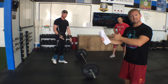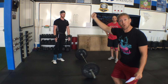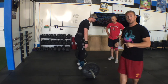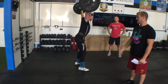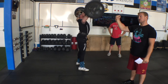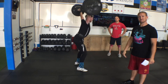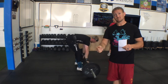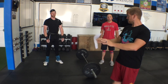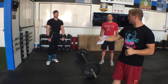Same idea as the clean, except the snatch doesn't have a jerk because the weight's already overhead. If your squat snatch is not very good, same thing as the power version: power snatch, then overhead squat, bring it down to the hang, hang power snatch, then overhead squat, then overhead squat to get that last one in. As long as you get three squats in, you're basically doing it right.